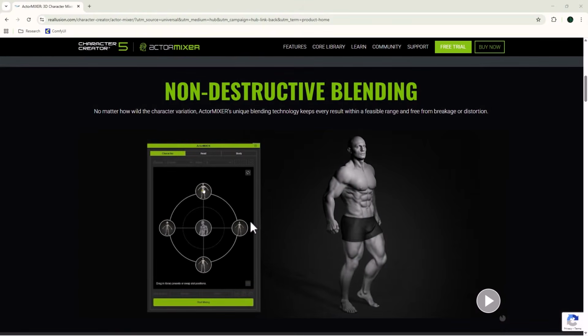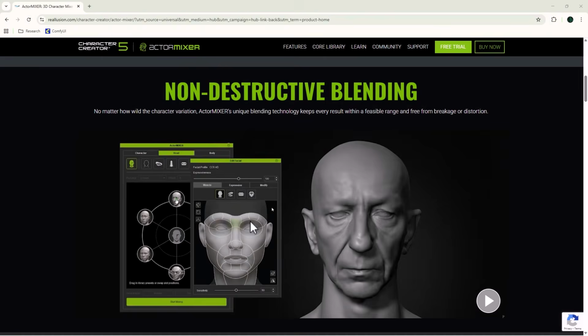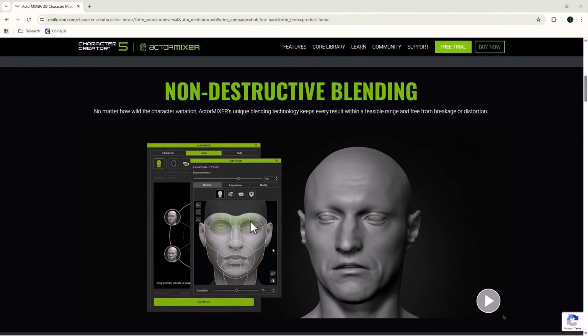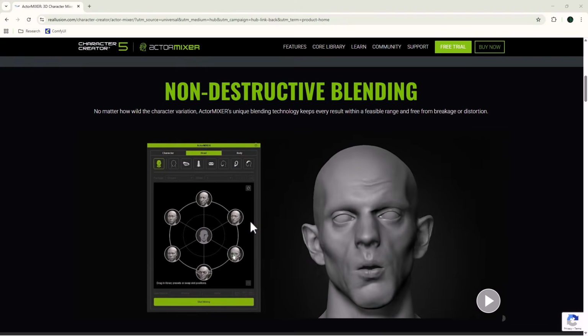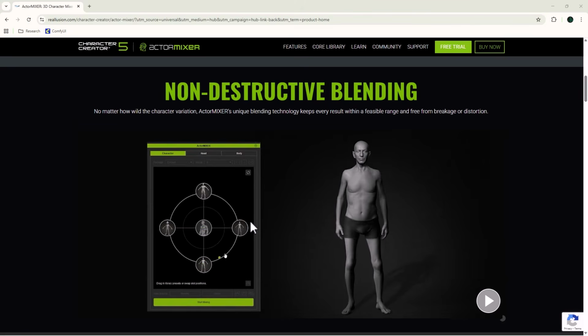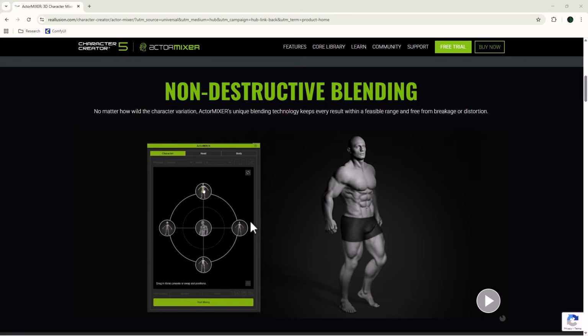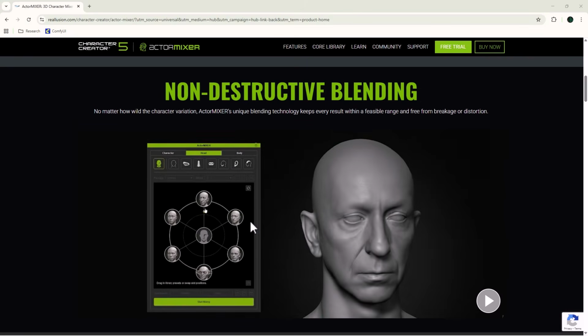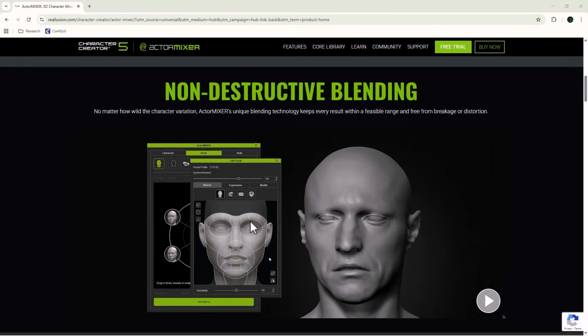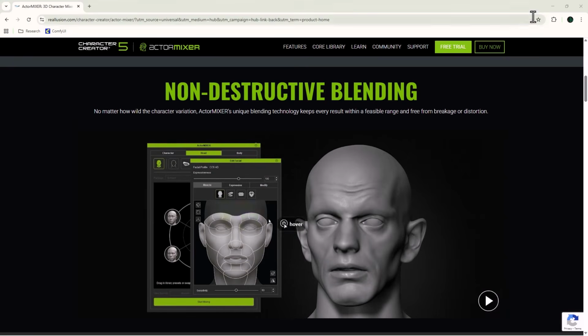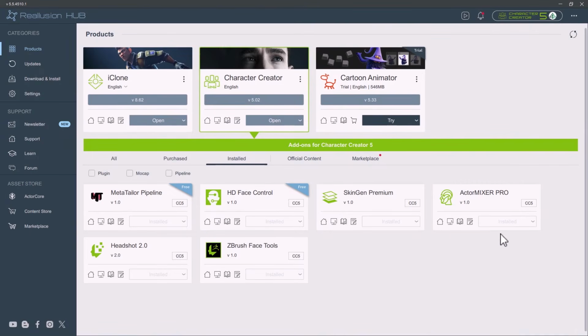Let's talk about installation first. We have two flavors of this plugin, just the Actor Mixer and the Actor Mixer Pro. For just the Actor Mixer, you simply install Character Creator 5 and you will get the free Actor Mixer features and the content. What we're going to focus on is Actor Mixer Pro. To download that, you need to go into the Reallusion hub and simply install the plugin. From here, you have access to the release notes and the manual if you would like to have a deeper dive.